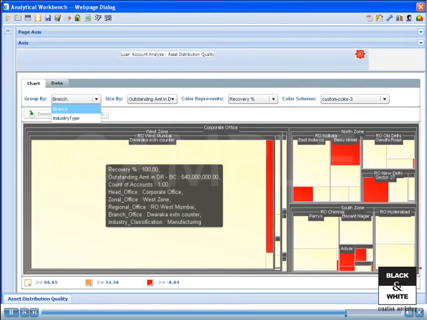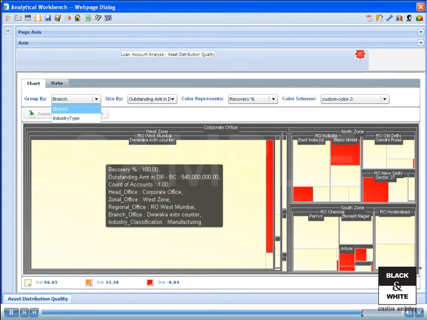A different view. The distribution of loan outstanding amounts in different organization units of the bank, where the lendings are also classified by the industry type. Here again, the color signifies the recovery performance of the loans. This clearly shows which organization units of the bank have the larger share of the assets and if there are recovery performance issues for specific industry segments.